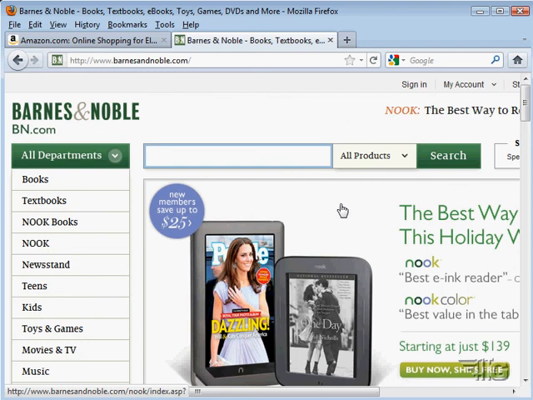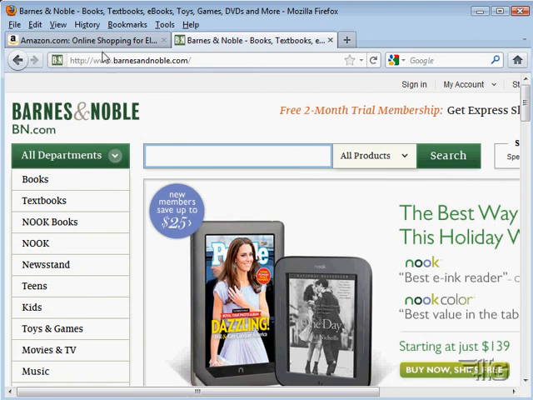You also may need several different sizes. Notice these two Nooks right here. This is a very tall and skinny layout, and this is a little shorter, a little fatter. This is actually wider than that, and it's certainly shorter than that. So these are different formats. So you may need to make several versions of your ebook to fit the different devices that you're aiming your ebook at. Also keep in mind that things like the iPhone have a very small screen size, and you may need to format differently for the iPhone.